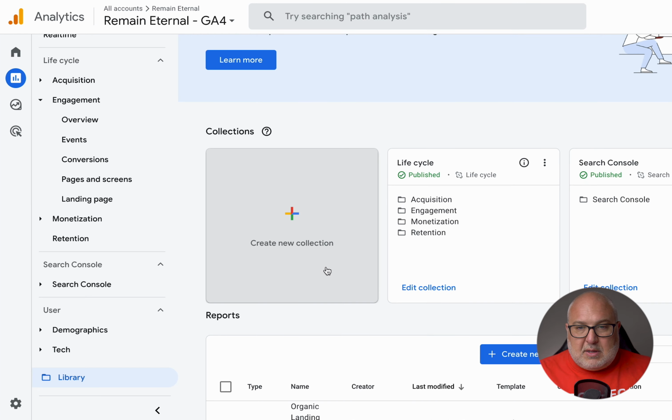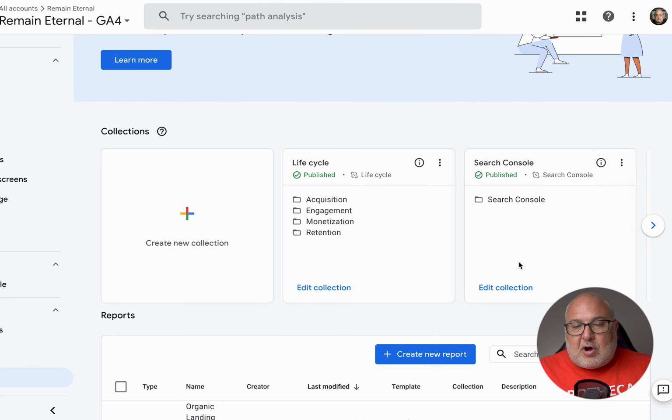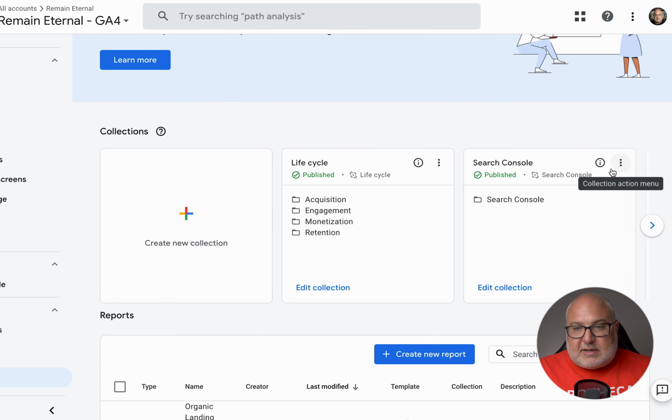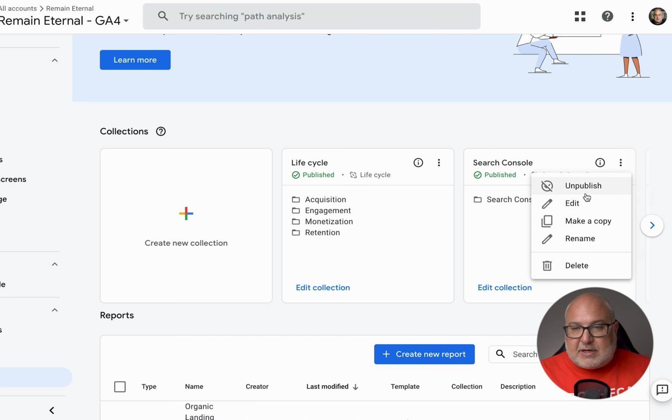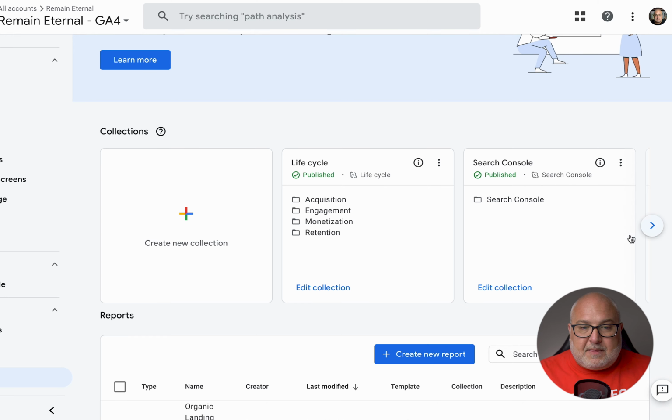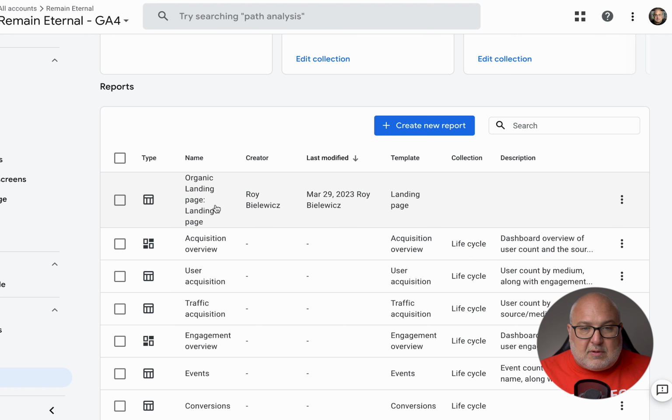Search Console is a card here once you've added it and it started collecting data. And you can go over here and actually, if you haven't published it, this will say publish. In this case, you can choose to unpublish it, or you can copy it, rename it, do whatever you want to it. The organic landing page report that we had is right here.